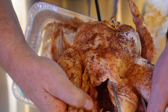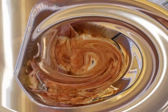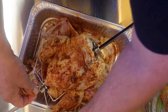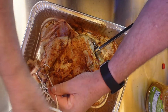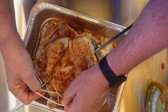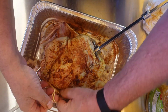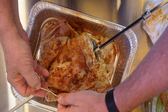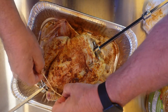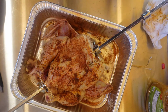So I'm going to take and set these down. Okay. So I'm going to take a little bit of twine here and go around these legs. And all I want to do is just tie them up. I can get my hands to work here. All right, come on now. Got to cooperate with me. All right. Let's cut the ends off here.